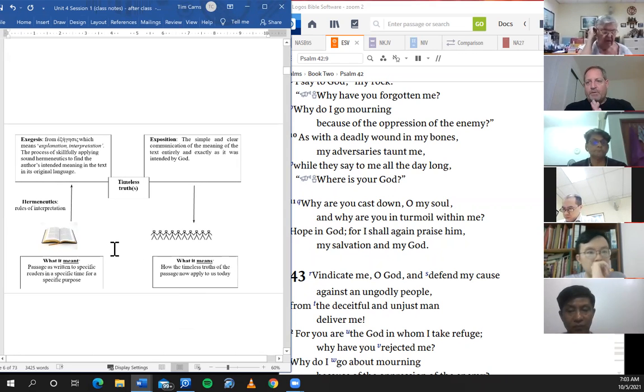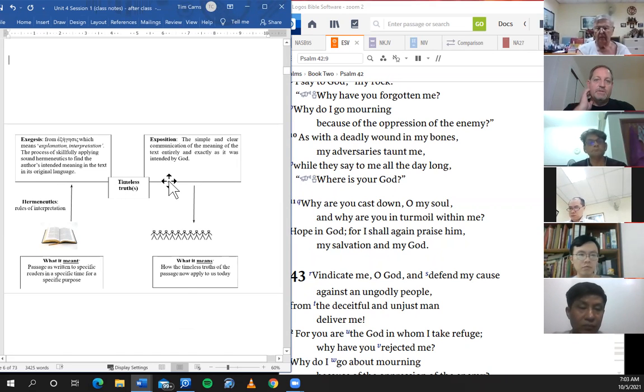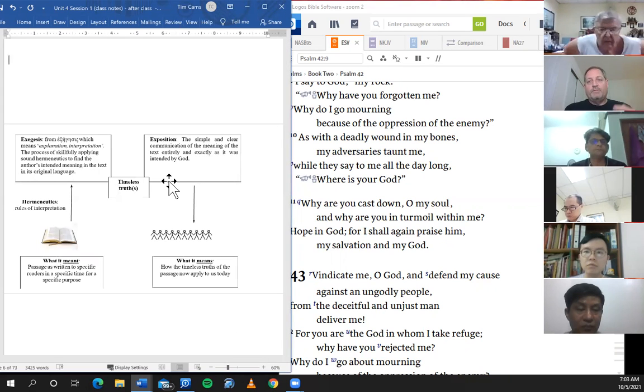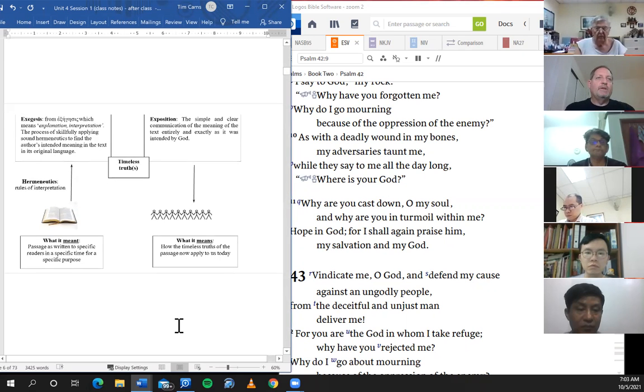This is a figure we've looked at several times, but reminding ourselves of the 2 parts to this: the exegesis part, where we're trying to find what the author meant, and then now our focus turns towards the exposition part, and that is essentially explaining to our hearers what the author means. What does he mean for them? And so that's going to receive our attention in this 4th unit together.